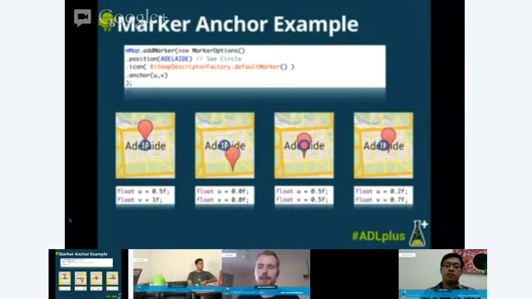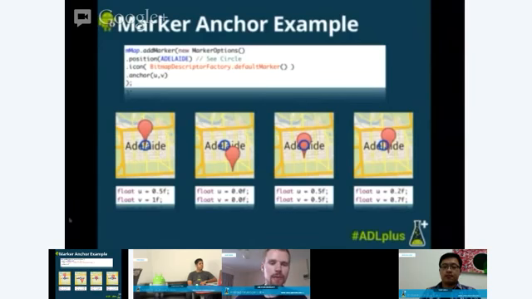And here's an example that I put together that shows you the impact of these anchor values and what they do. So we are using a default marker here, just the stock standard default marker, but we are changing where it's anchored to the lat long position. So the default is 0.5 and 1, so that's the bottom center. And as you can see, that's exactly where it's touching the map. And on the images here, you can see the actual latitude and longitude we've specified. That's the blue circle there.